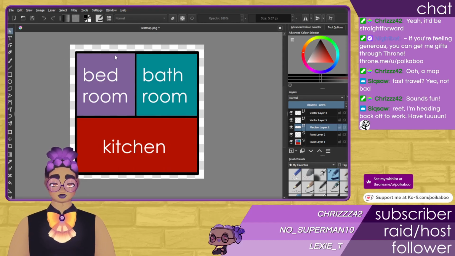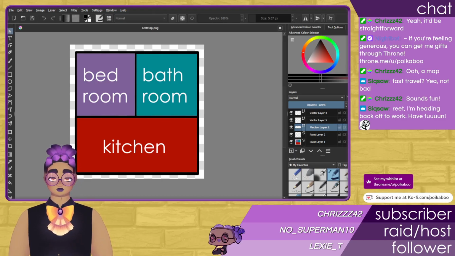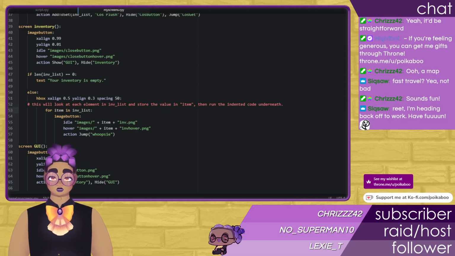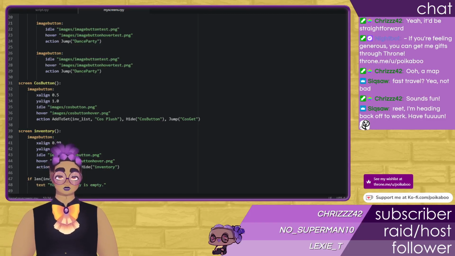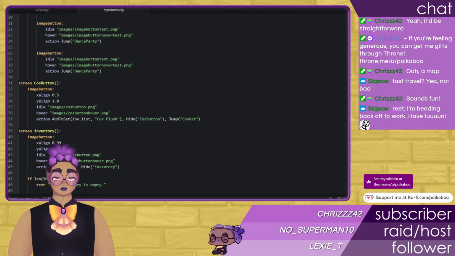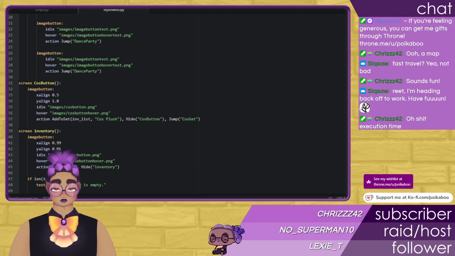Ooh, I think I might have an idea of how to do it without splitting these up into different buttons. What I'm thinking is, within screens, maybe there's a way to do an action on hover, and that could replace the image depending on where you're hovering. So let's see if that's possible. Screen actions, hover. How do you do an action on hover?